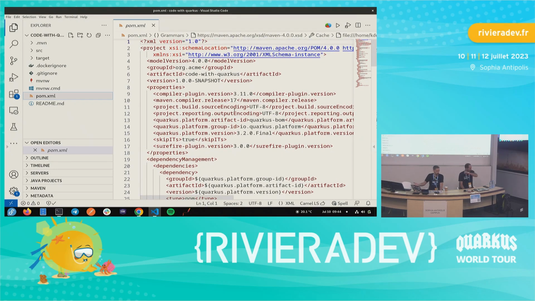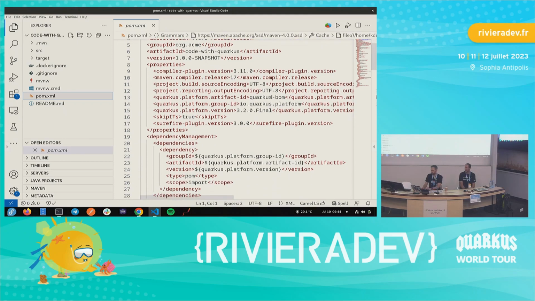So Quarkus, of course, is just a Java application. You can see that it uses a Quarkus BOM, which is handy too, because as you add capabilities to your application, for example, I want to add an extension to work with a Postgres database, you add a Postgres extension, and I don't add a specific version for each one of those extensions. We can just use the Quarkus BOM, which means that all our versions are kept consistent with the version of Quarkus, which means that when I upgrade to a new version of Quarkus, all those dependencies are also being updated.